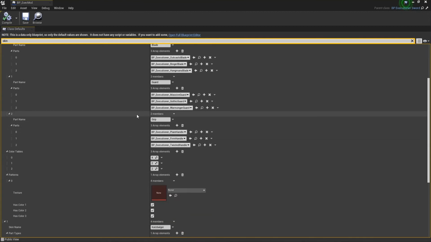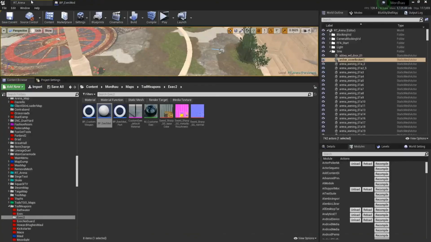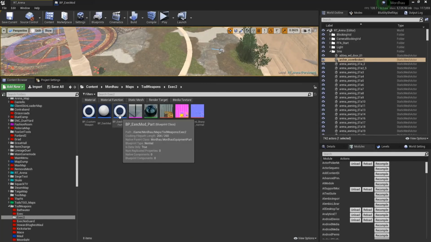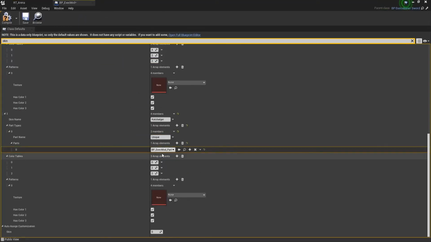And we're going to scroll down and find the skin that we want to replace, which is the special variant. And we're going to grab our part blueprint right here, drag it, and just drop it right on top of that. Okay, make sure it looks all right. And we can go ahead and leave this.